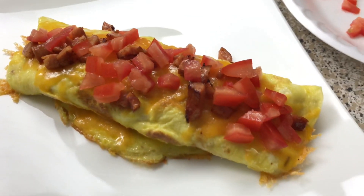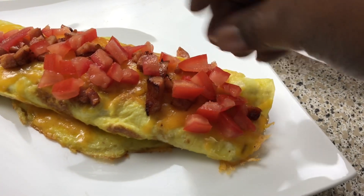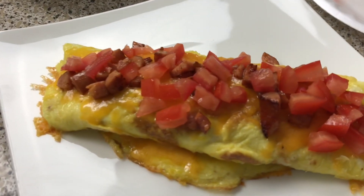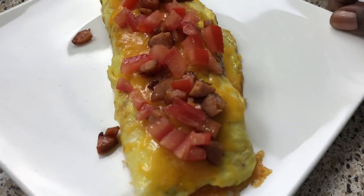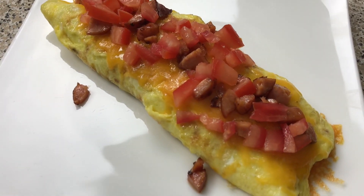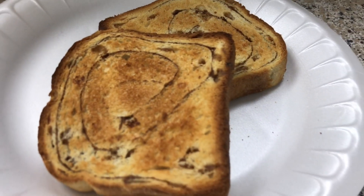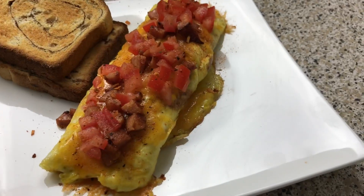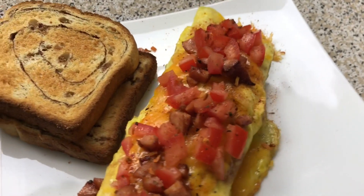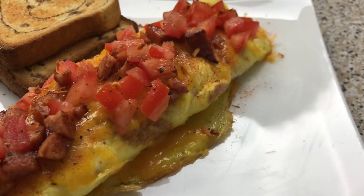Right at the end, I'm going to add the rest of the sausage on top and the tomatoes from earlier, and just sprinkle it on all over. And we're pretty much done — easy and simple, flavor effective. I did not use salt because the sausage and the cheese already has salt in it, so I don't think it needed it. Over here is my Pepperidge Farm bread that I got from Kroger. This is what it looks like — my sausage and cheddar omelet with the toasted Pepperidge Farm French Toast bread.